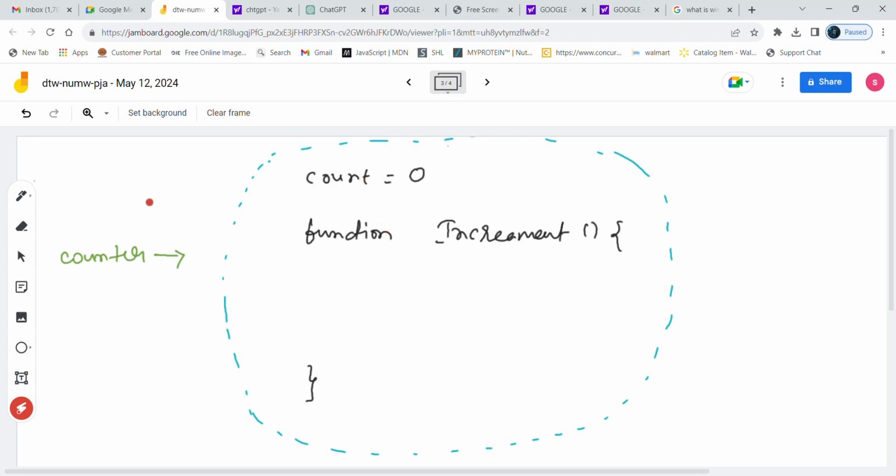Wherever this increment function goes, it will carry forward or take the reference of this. The count will always be there. Though we cannot see it in the code, under the hood it works like that. This function always has this variable from the outer place so that it can remember, right? This is called closure, when the inner function can remember its lexical scope data at any point of time.